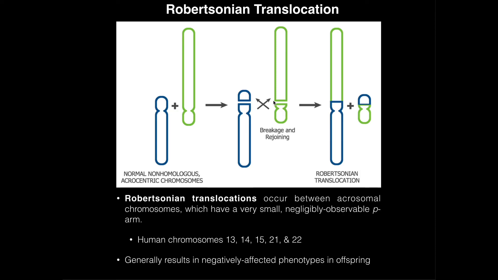There's one interesting aspect unique to Robertsonian translocations that you wouldn't see in non-disjunction events, which just involve three clean copies of chromosome 21. In the breakage step, the chromosomes break on the P arm and near the centromere on the Q arm. There's no set breakpoint — it doesn't necessarily break between genes — so there's a good chance the break occurs in the middle of a gene. If you interrupt a gene and splice it with a new DNA molecule, you won't have a complete gene, and the protein — if still expressed — will likely be non-functional. This could potentially contribute to Down syndrome or other conditions known to result from Robertsonian translocations.